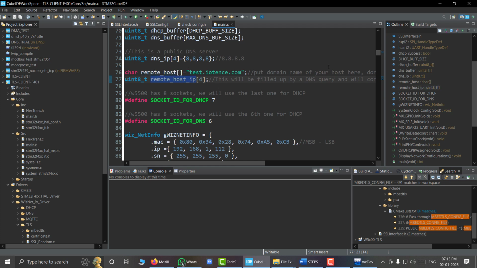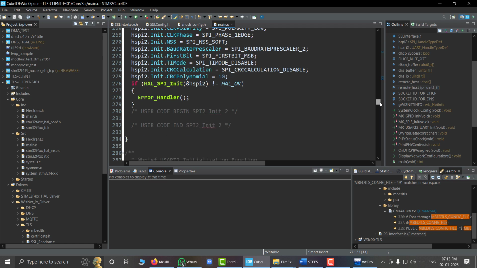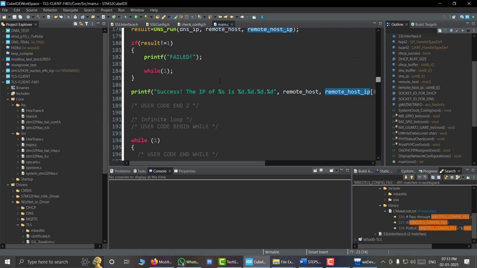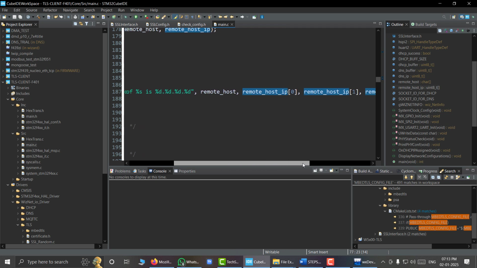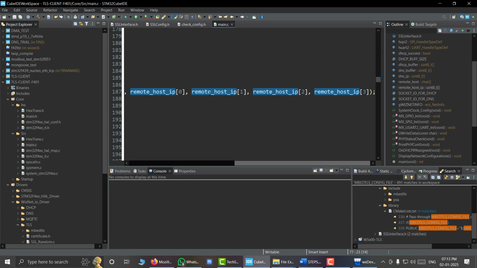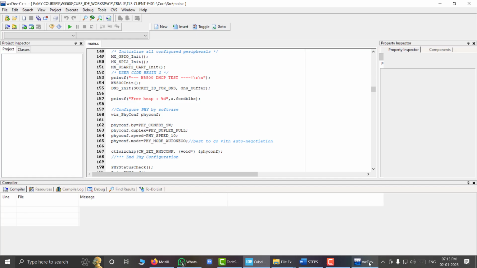So when we have reached this point, we have already successfully performed the DNS lookup, and we already have the IP address of our server, and we are all ready to connect using SSL or TLS. Great. And from here onwards we will start coding the TLS part.